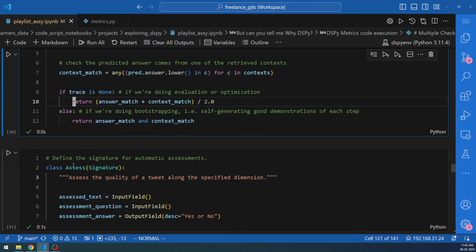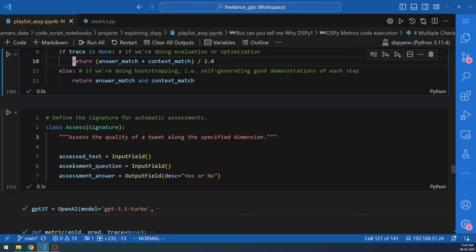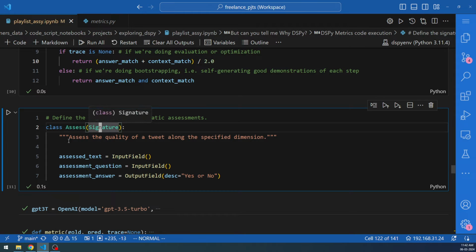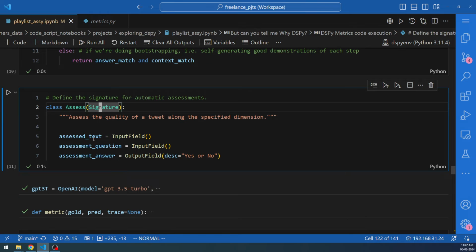Moving forward. Next, let us make this a little more complex. What we are going to do is get the signature. In this case, we are going to create a signature using the DSPy module, and the signature is going to have assessed text, assessed question, and assessed answer.